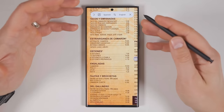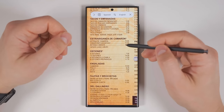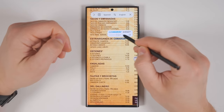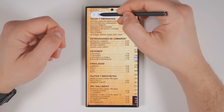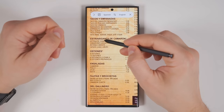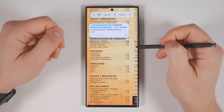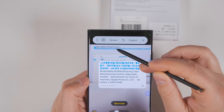Translate is incredibly useful when you quickly need to translate something — like if you go to a restaurant and you see a word you don't know in a menu, you can just select the language of the menu, then hover over the word to figure out what it is. If you want to translate a group of words, just tap the T in the upper left corner to switch to text mode, and now if you hover over something, it'll select a group of text and you can resize this box to select more or less. And this feature can even be used within the camera app without even taking a picture.